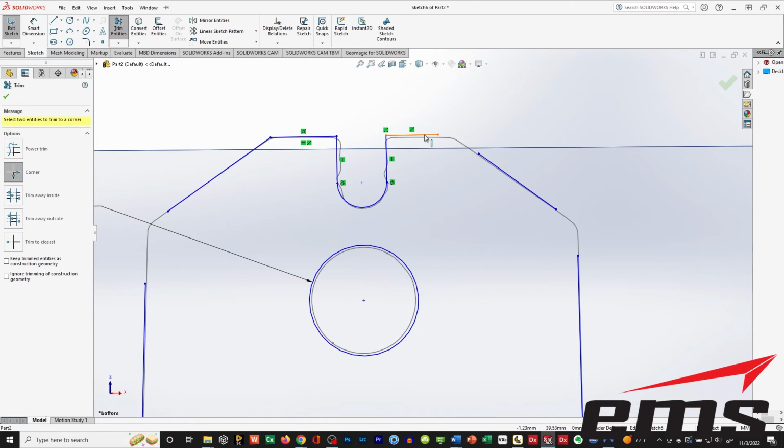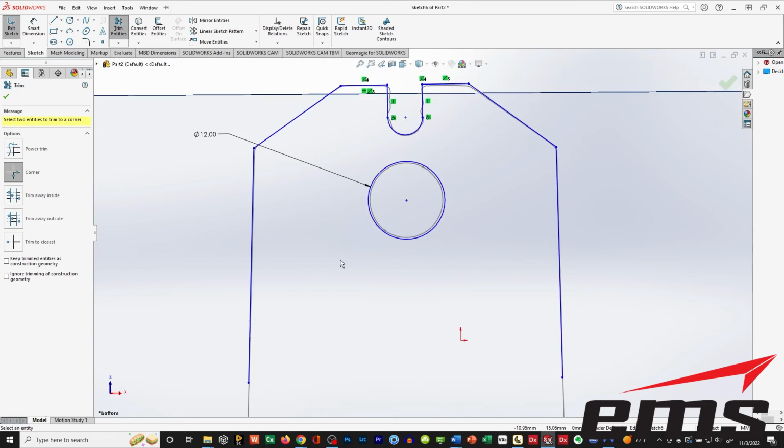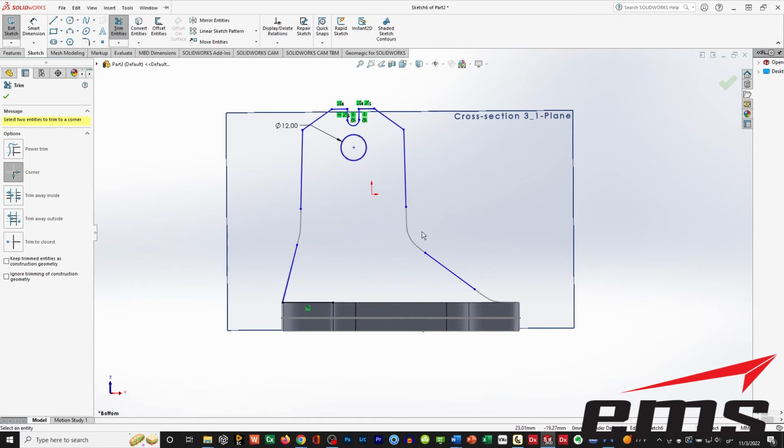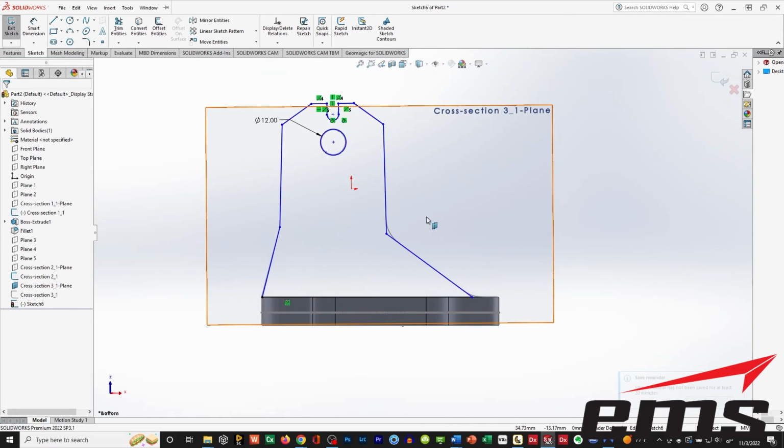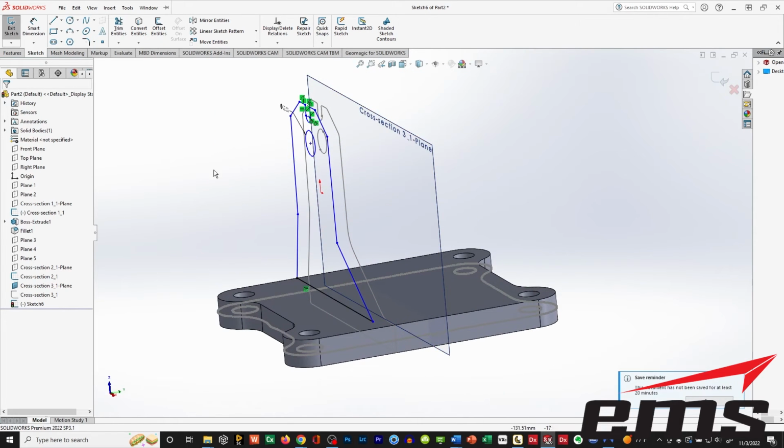I don't make the real small radiuses. We can always add them in once it's a solid body. I don't like to have a lot of those small radiuses in my sketch. Okay. Theoretically, I could put the bigger ones in, but again, I'll do that in the solid body. And let's see if I can get this to trim to that. That should already be there. Okay. So there we go. There is our second sketch.